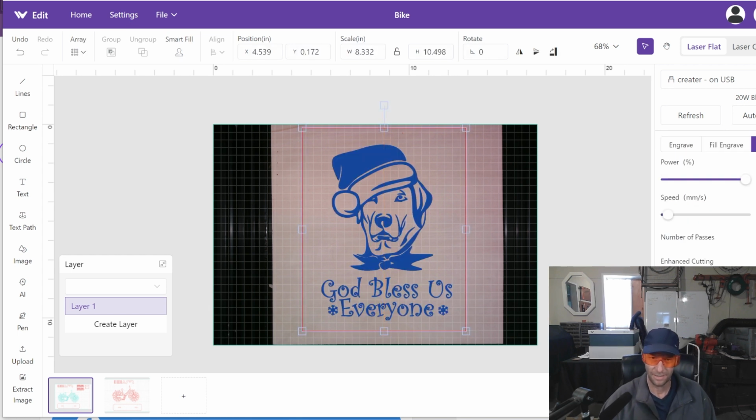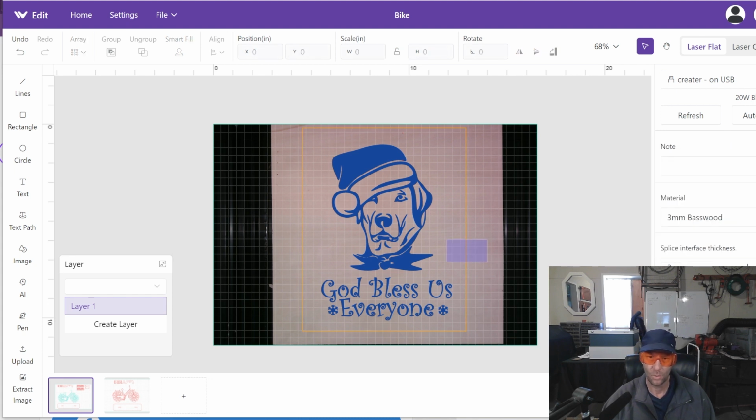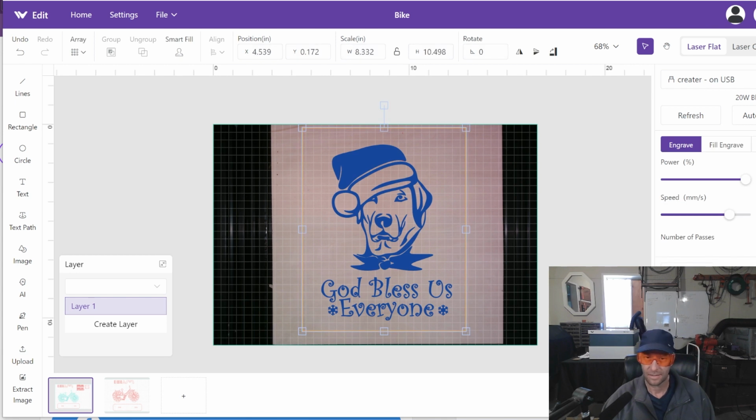Okay. To me, that looks super cute. I don't know if this is perfect or anything. I literally just pulled this in from an image. I put a box around it to cut that out, which seems to be the same speed as the cutting on the bike that I did. So hey, that part is cut. Same speed as the bike, which cut out perfectly.